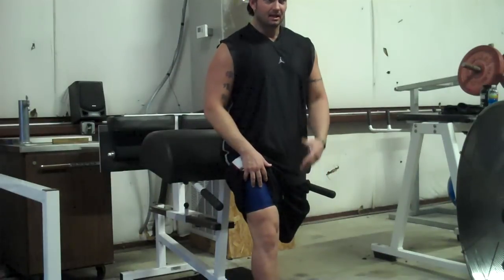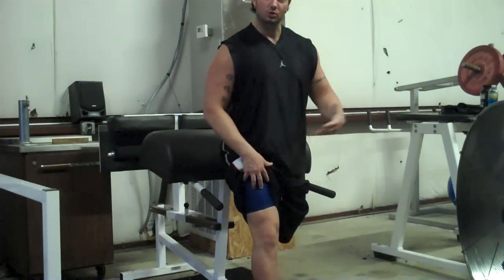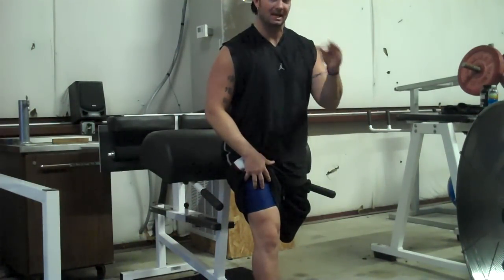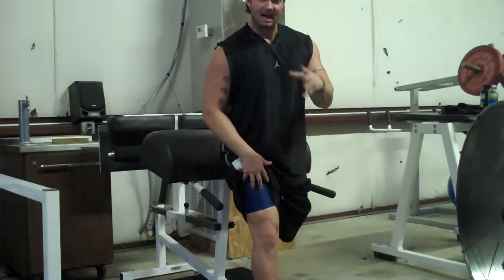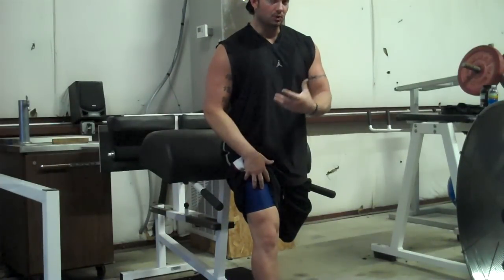Repeat that process three to five times. As long as you're still gaining range of motion, keep doing PNF contractions. When you stop gaining range of motion, stop doing them. Don't force it — take up the slack your body gives you. Do it when you exhale; that's when your body is relaxing, and that's when you want to take up the slack.